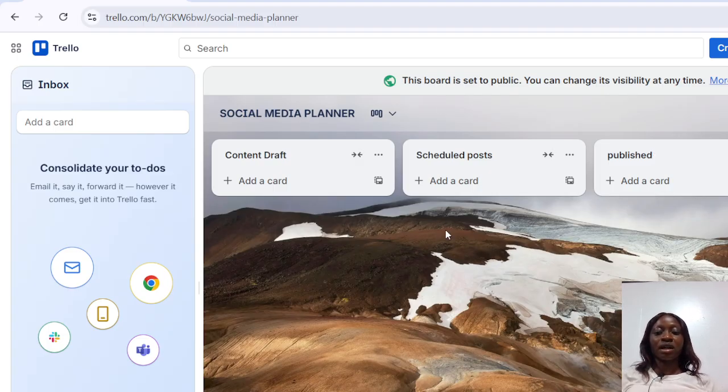So these are the lists that I can generate on Trello to make my work much more organized. It helps track where each post is at a glance.